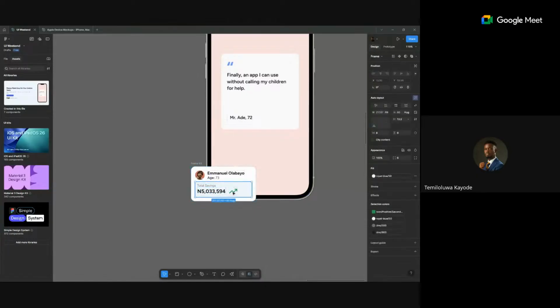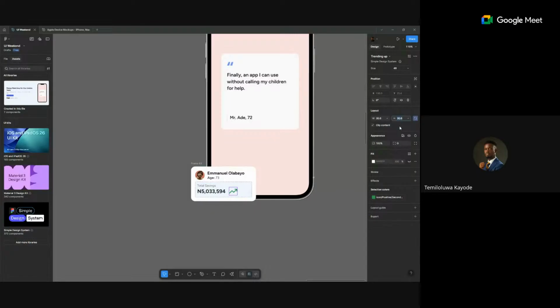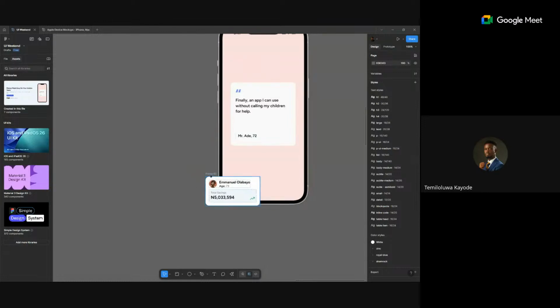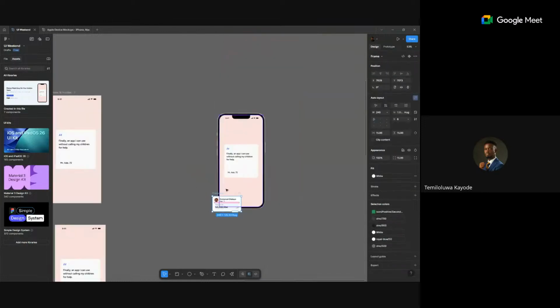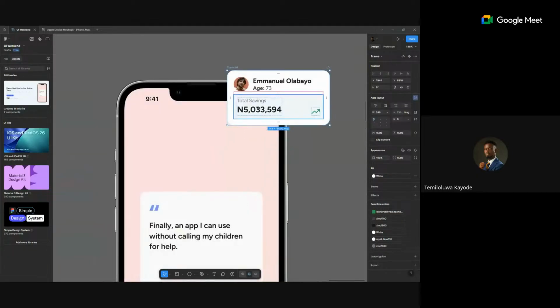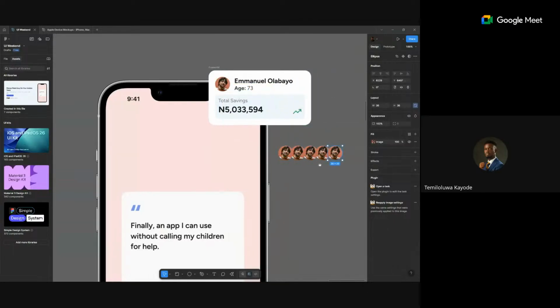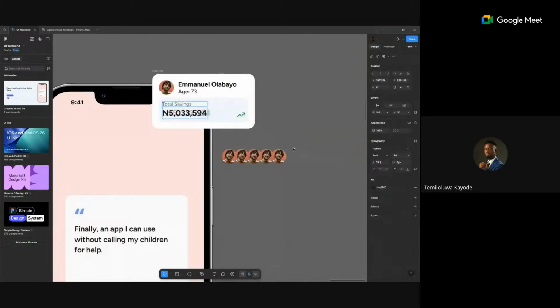Yeah, I'll bring this guy down to like 20 or so. So adjust the stroke for 20. Let's not complicate things because it could be here for a long time. All right, so we have this Emmanuel Olabayo here. You could have maybe something like community. Let's do something. I've not really thought about this stuff. I am intentionally not wanting to think of this before coming, so you could see how it's actually done.